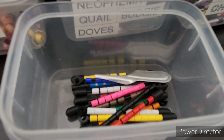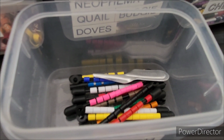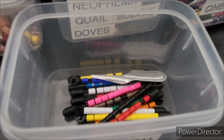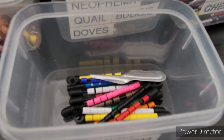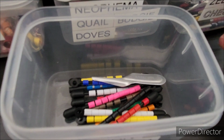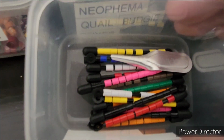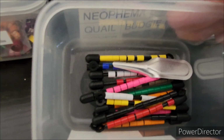And you might be questioning when you come to sell the birds, geez, which one was the father and the mother, and which ones were the young ones? And you might accidentally sell the wrong bird. So you might just want to, like I do, ring the parent birds, and then all the young ones, you know, that don't have a leg ring, they're safe to sell.